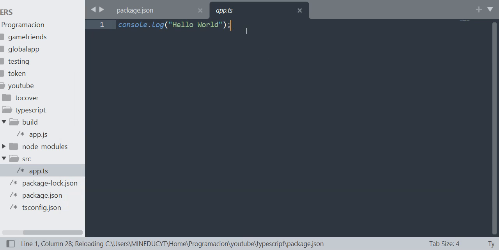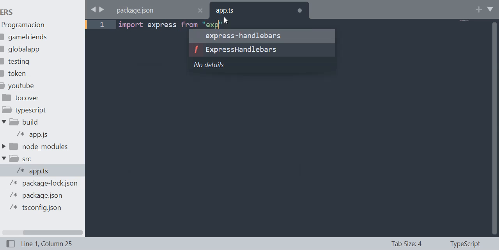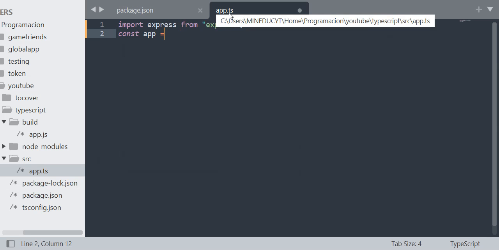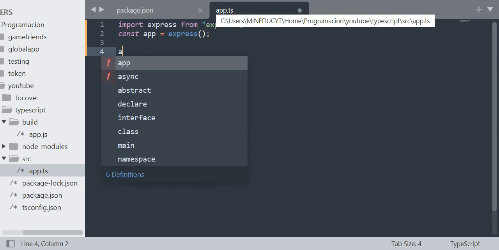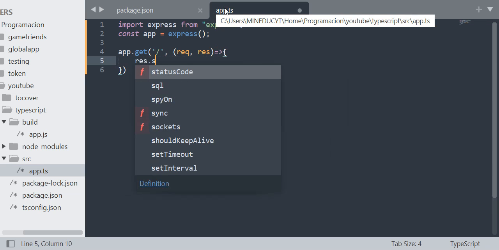It needs this to allow, for example, if I do import express from express, and then I do const app equals express, then app.get, req and res, and res.send hello world.